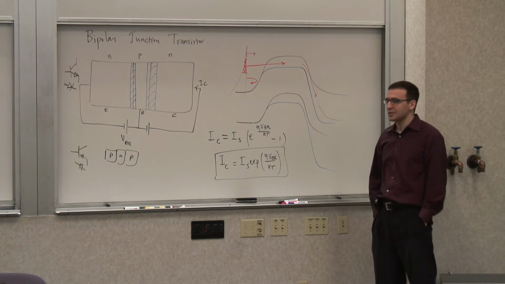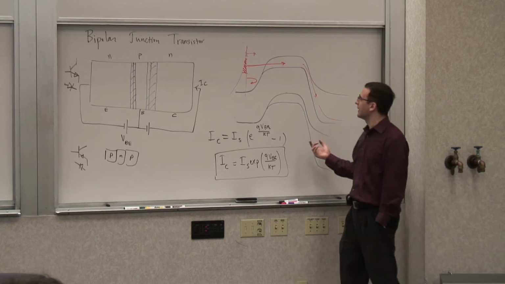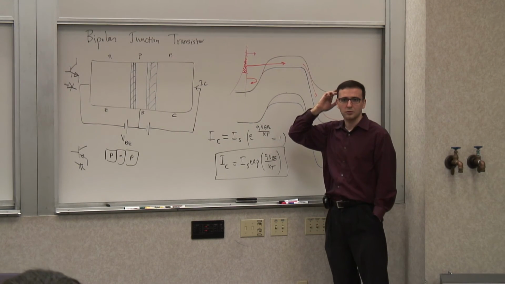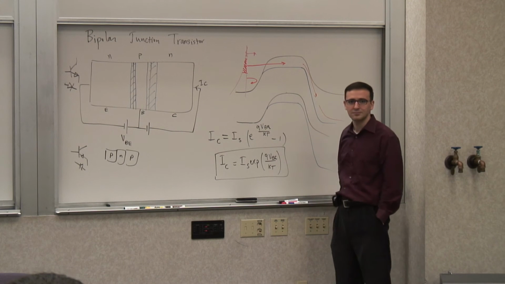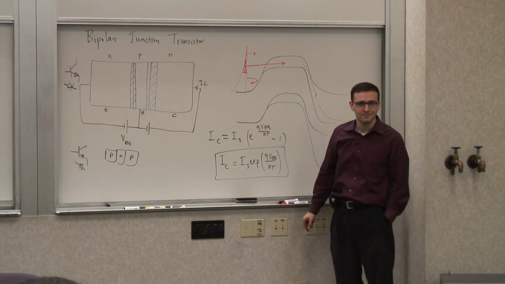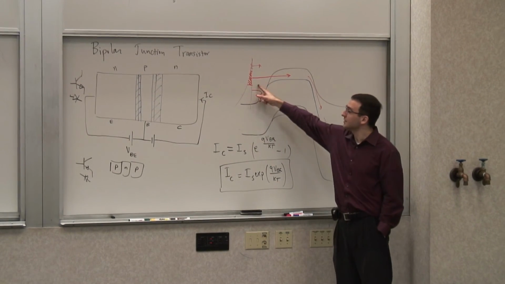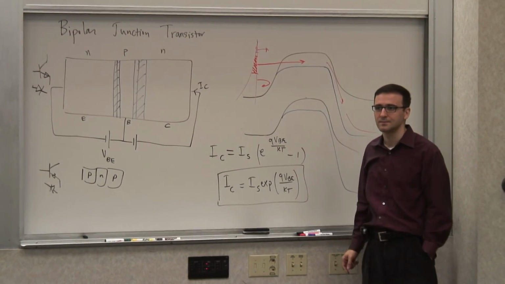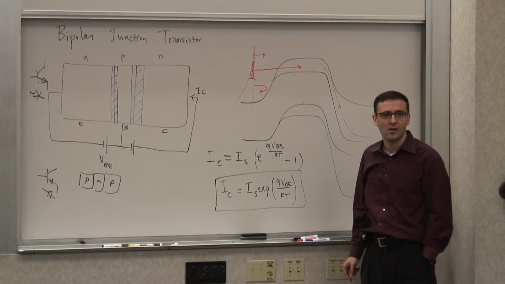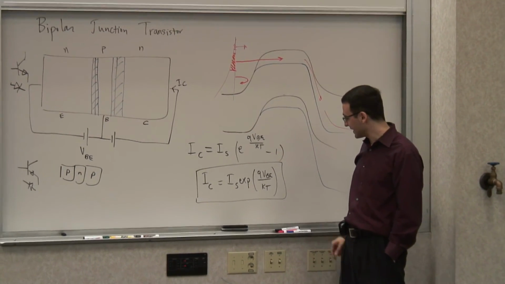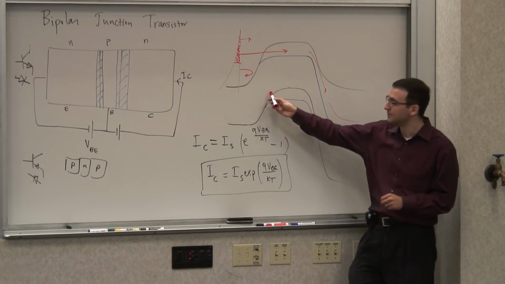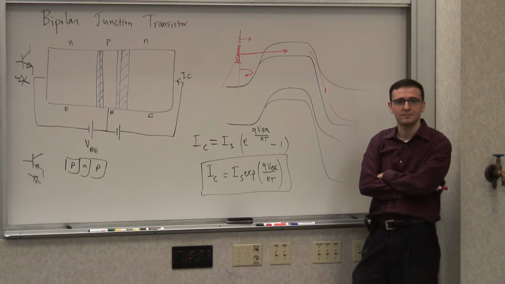the way I described it to you, I made it sound very simple. I said, well, okay, yeah, I lower the potential, all these electrons go through here, so I have a lot of current flow. But unfortunately, I have a problem. What is my problem? Not all of my current is carried by electrons. I also have a second component of the current in this junction. And what is that?